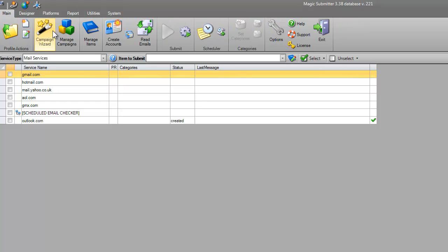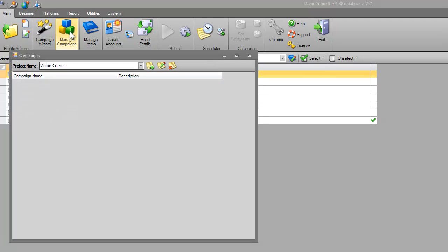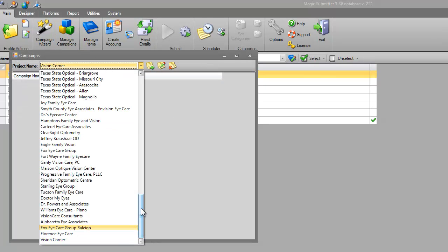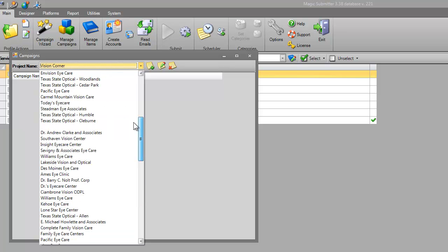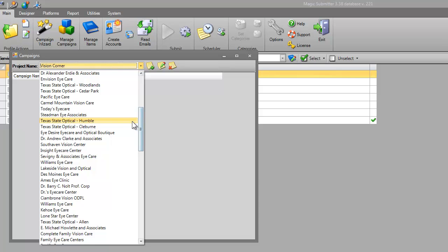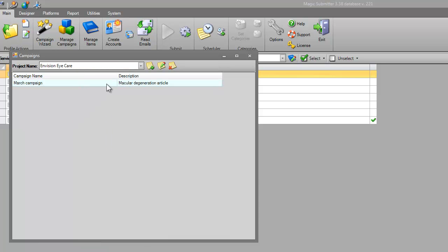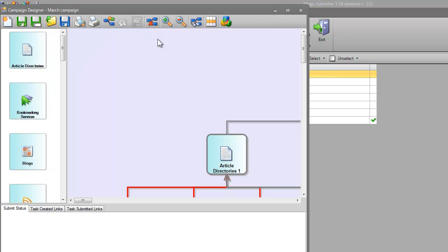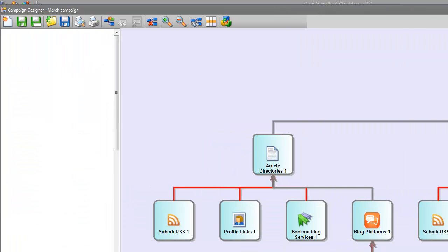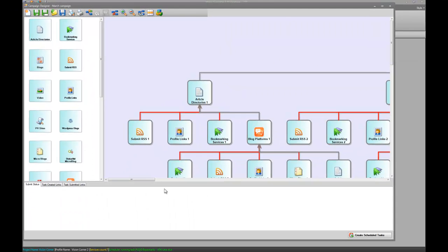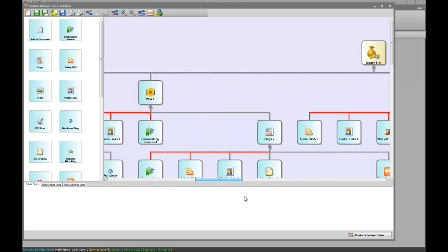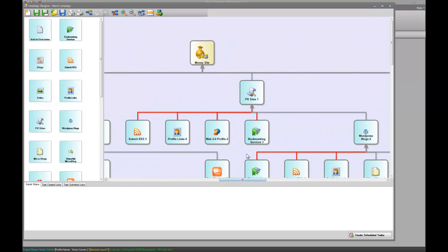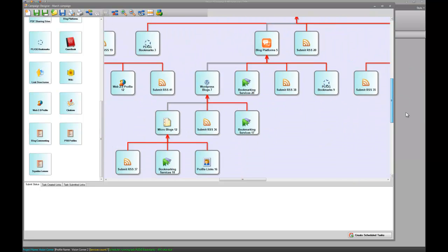Up at the top, in the buttons, is campaign wizard. Obviously that's what you want to click on when you're creating a new campaign. Then Manage Campaigns. Let's take a look at a good one. I think we did a couple for Envision. Okay, when you click on Edit Campaign, you can see the campaign that was created for these guys. It was another tiered campaign. I believe this was the Rank Booster 1.